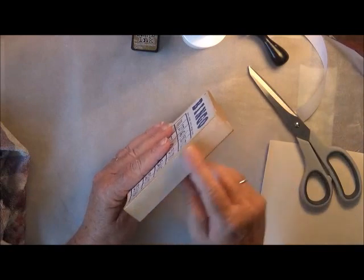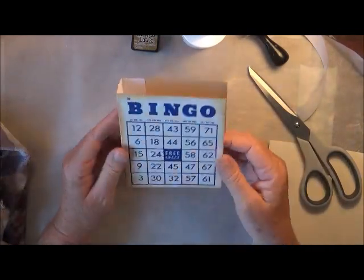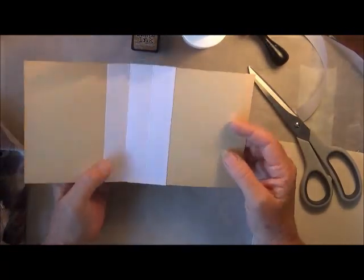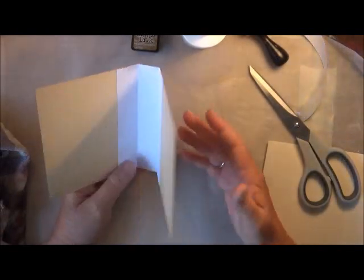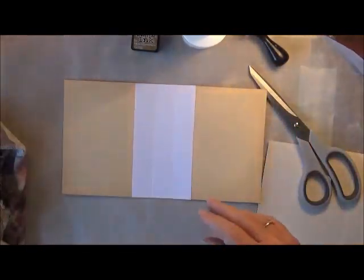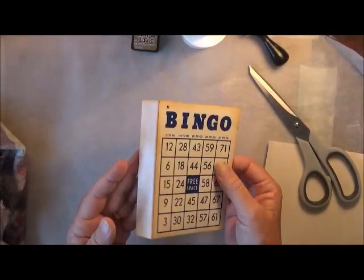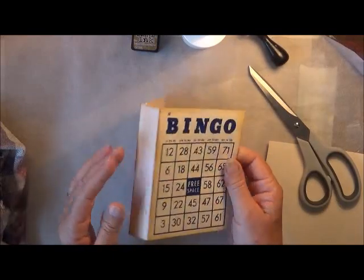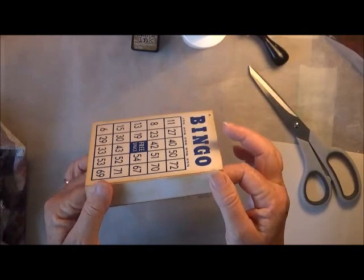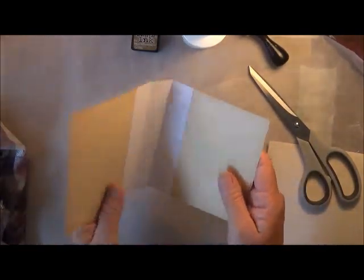So I've got a nice spine, and I'm planning on sewing, I think I'm going to put 2 signatures in these little journals, but that's the start of the cover. Now on the inside, this is what I'd call a soft cover, like the spine's bendable, or the cover's bendable.